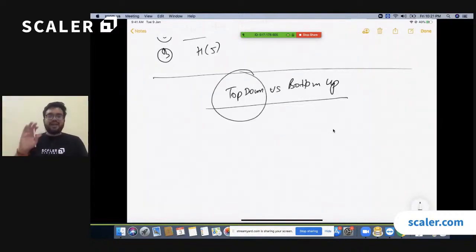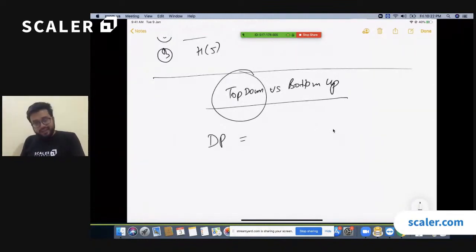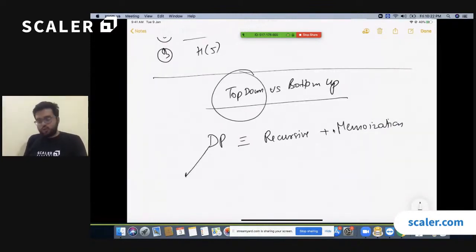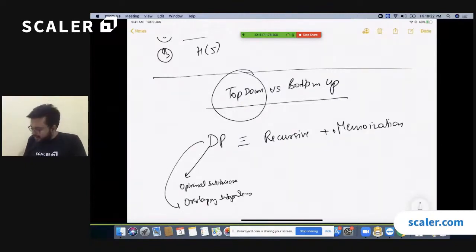Top-down simply means: do you appreciate, till this point in time, that dynamic programming solutions essentially can be represented as a recursive solution plus doing some memoization? What do we mean by that? DP, I told you, has two features. Every problem that can be modeled into DP has two features. One is that you have optimal substructure. The other is that you have overlapping subproblems. The moment you say you have optimal substructure, you should be pretty sure that you can solve that problem recursively.